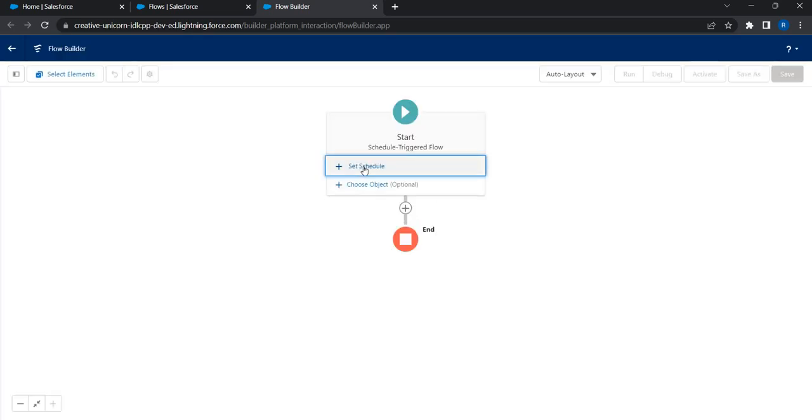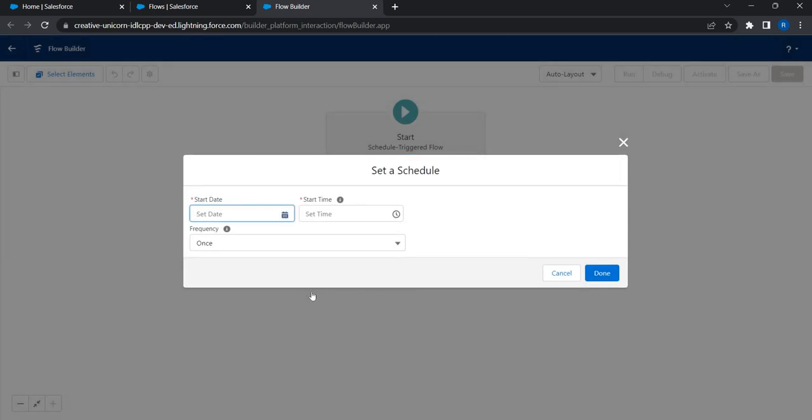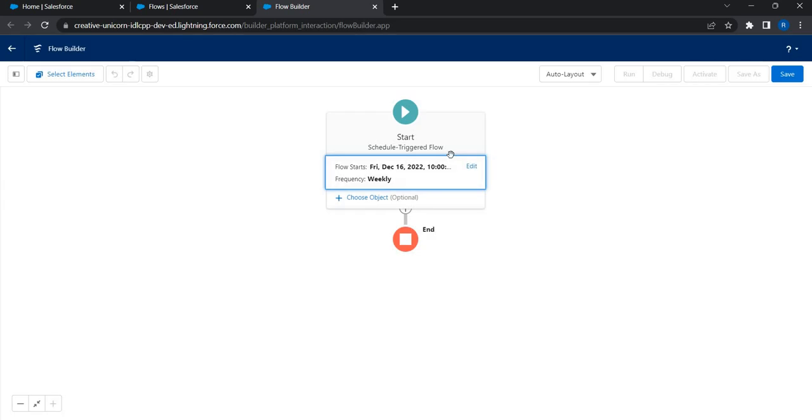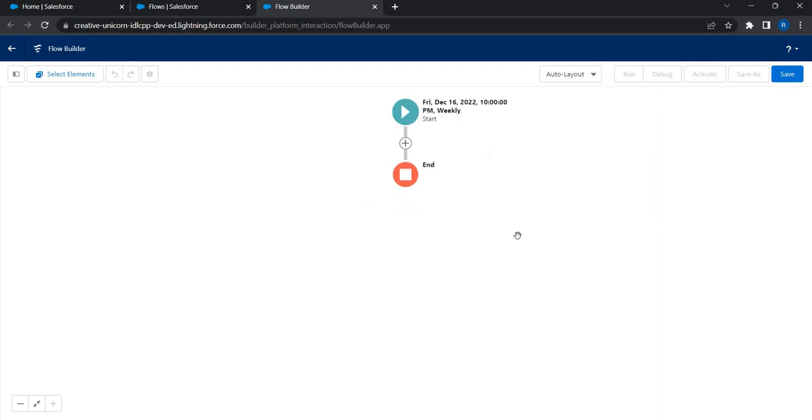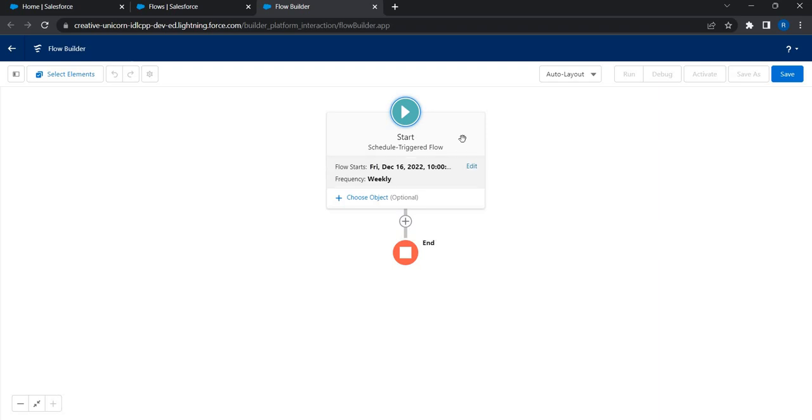I'll click on create. The first thing I can do is set a schedule. I can say I want this to run on Friday at 10 in the evening, and run periodically, every week. Now the schedule flow helps me do a set of repeated tasks: gathering all the new partner accounts created and then sending the details to the legal team. I can configure all these things as additional steps right here, and every Friday, exactly at 10 in the evening, it will start running on its own.